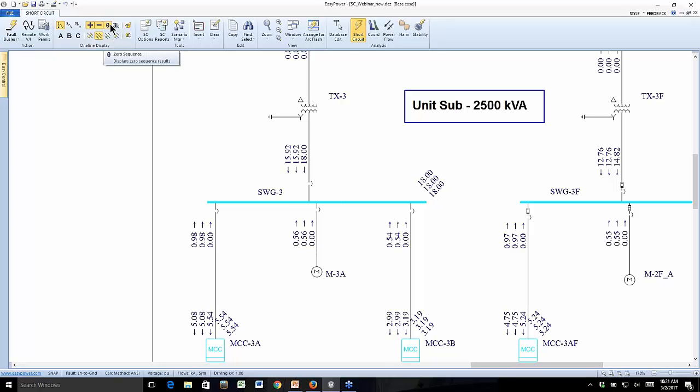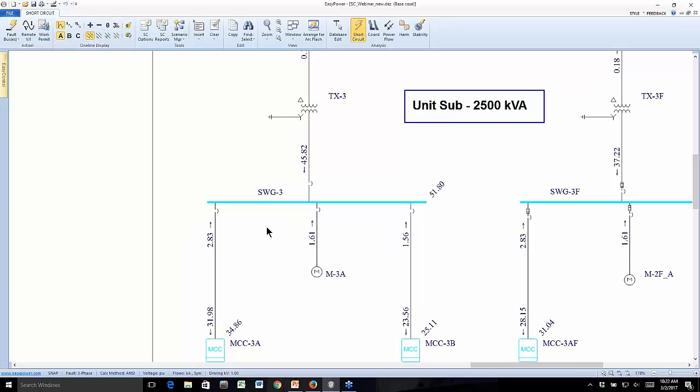Instead of the straight 0 sequence current, you can look at 3 times that. This is closely related to the actual ground current. So this 5399 is essentially going to be the ground fault current, which is the sum of the 3 zero sequence currents. So if you're trying to sort out why your display looks odd, make sure you note what you're set at here on your display. All right, so I put this back to A-phase and 3-phase faults.